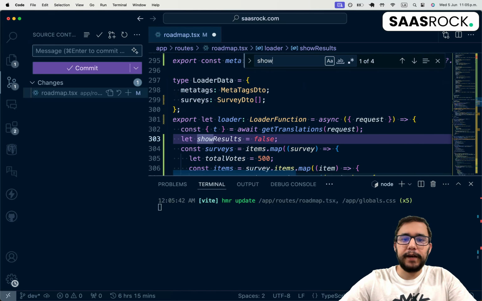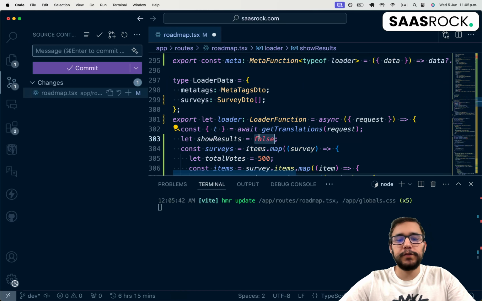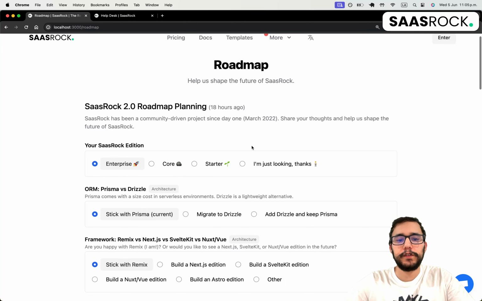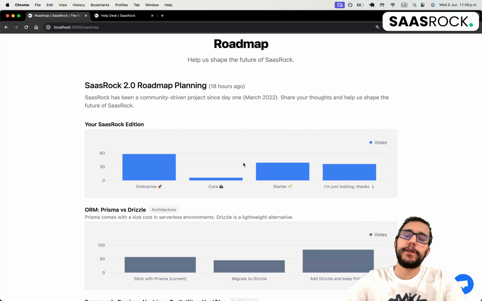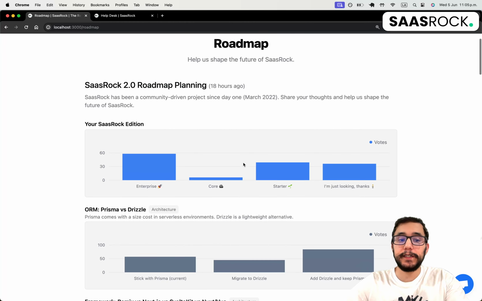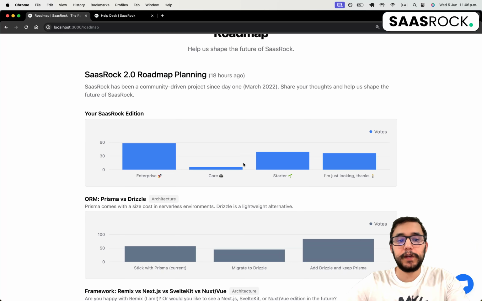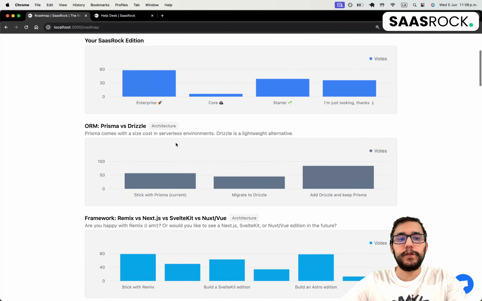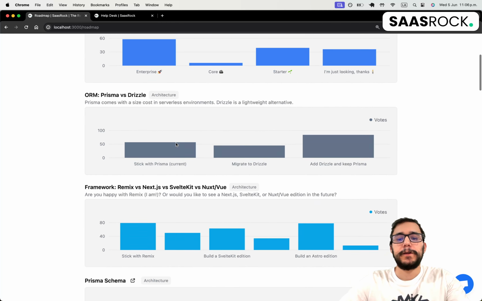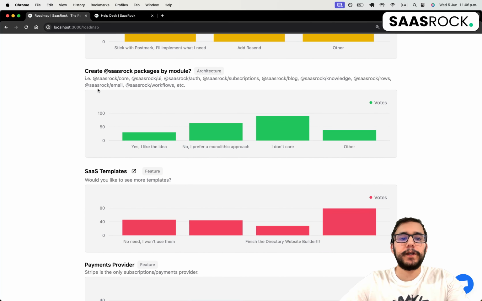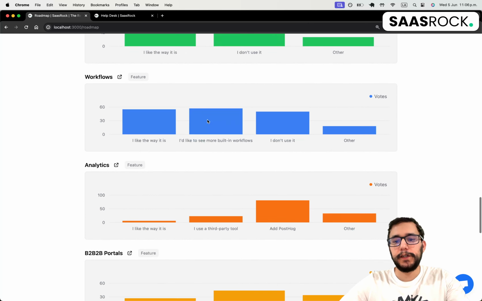I have a little flag for this, show results true, just so I can show you that whenever the user submits the answers, they will be able to see the results. Like, for example, these many people voted for I don't care for creating SaasRock packages by module.